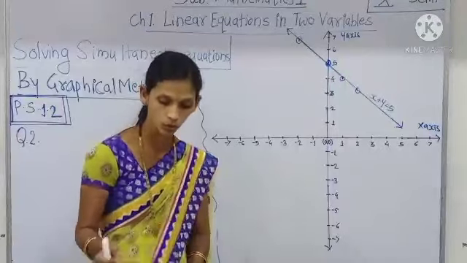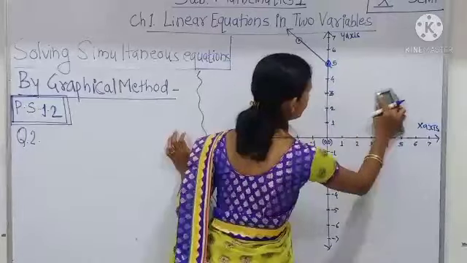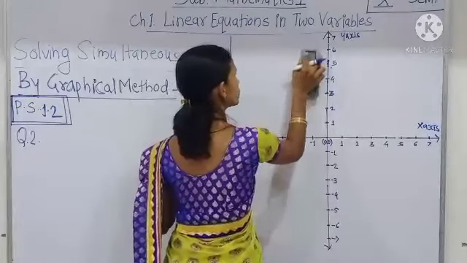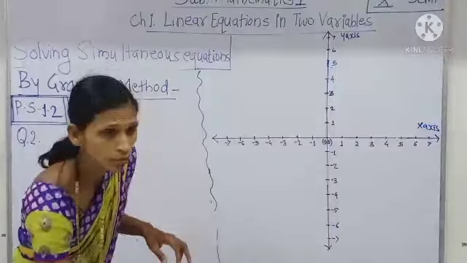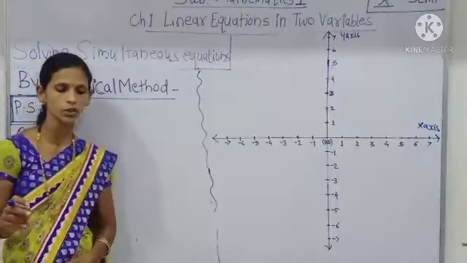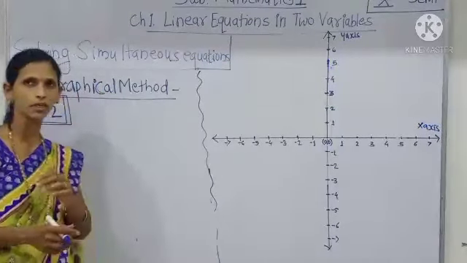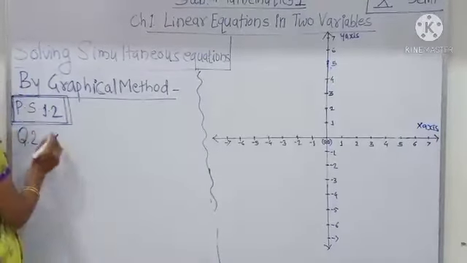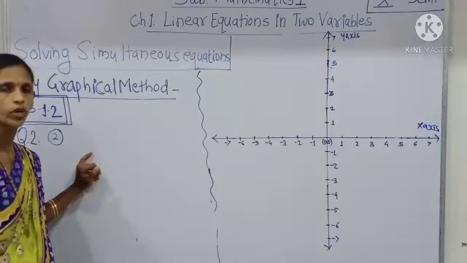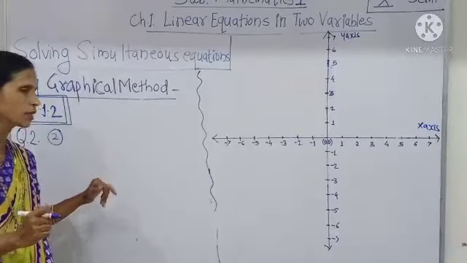Now we are going to solve a few simultaneous equations by the graphical method. Then examples from question number 2. See here, question number 2, that is, solve the simultaneous equations by the graphical method, is given here. From question number 2, we have to solve the second example here.